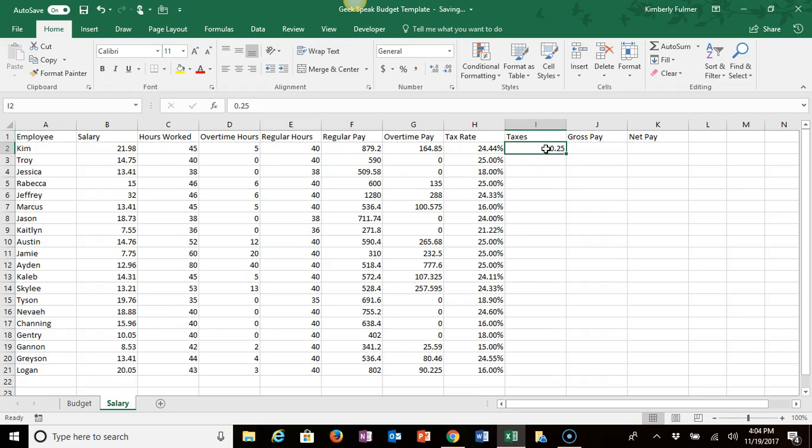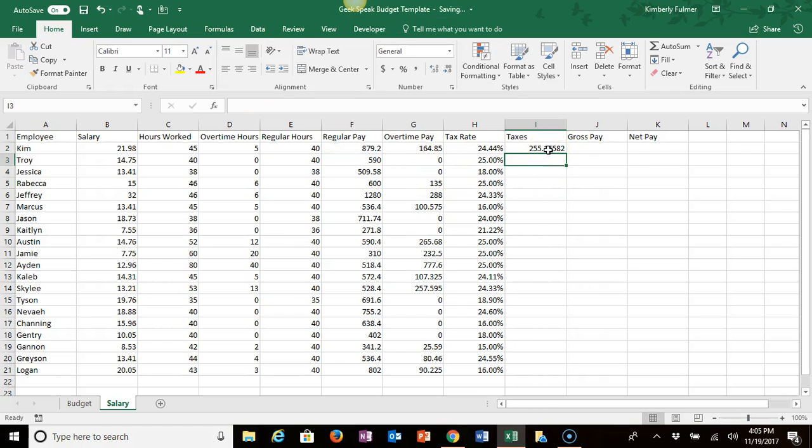You highlight cell I2, and to calculate the taxes, we will simply put the equal sign, and we are going to add the regular pay, the overtime pay, but we needed to do that addition first, so we do parentheses, regular pay, which is F2, plus overtime pay, which is G2, close bracket, and then an asterisk for times, then H2 for the rate, and hit enter.